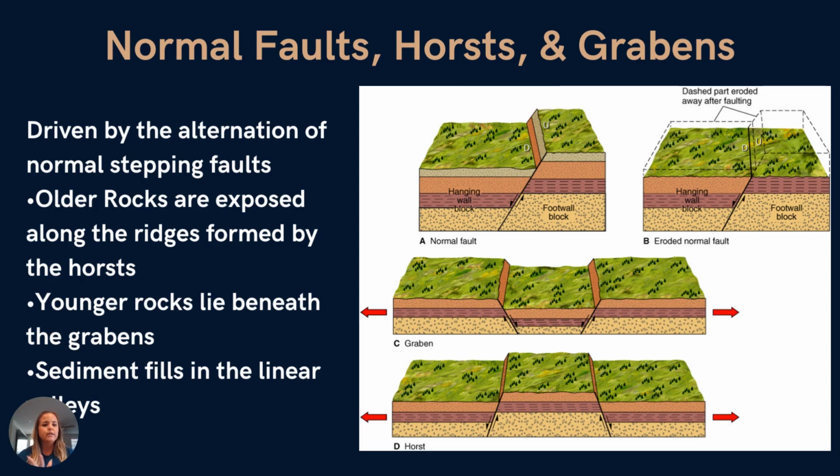Okay, so with normal faults, we have a situation in which we might see alternating direction of these faults. And when that happens, we get something called a Horst and a Graben. As you see in this diagram, we have normal faults that are tilted away from each other and toward each other. If they're tilted away, that means that the hanging wall block is in the center for both of them. And so that center block will drop down into what we call a Graben.